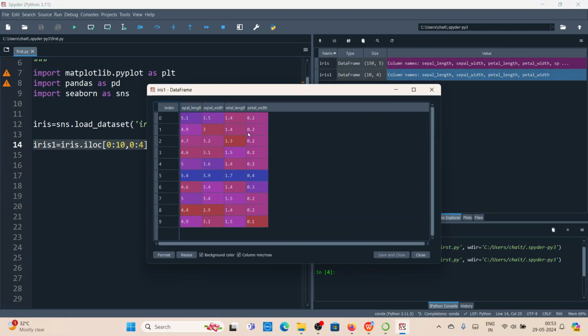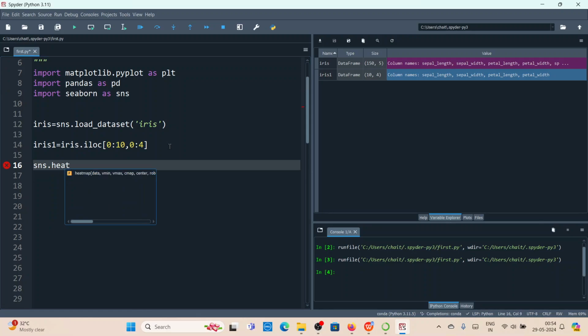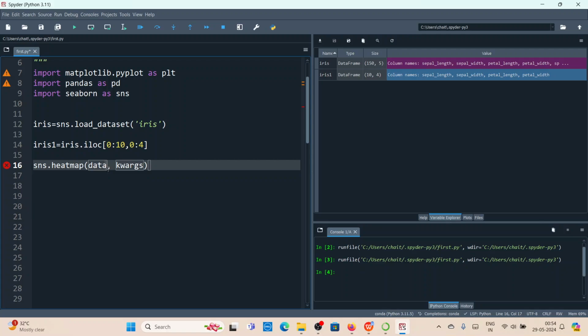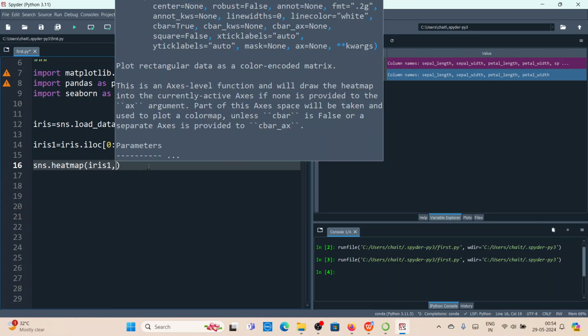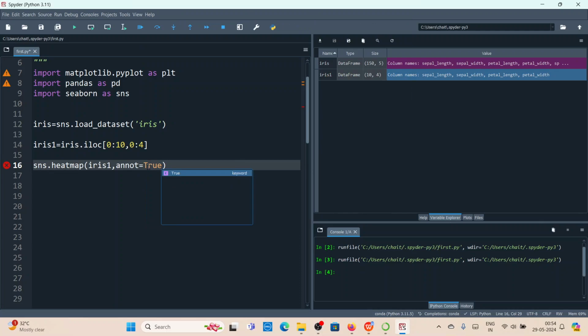We have to apply the heat map function to this extracted data. So how to apply heat map? Simple, sns dot heatmap function. Seaborn has the heatmap function. We have to pass the iris1 data, and if you want to display column values use annot equal to True in the heat map.